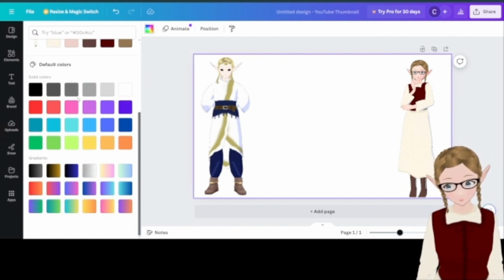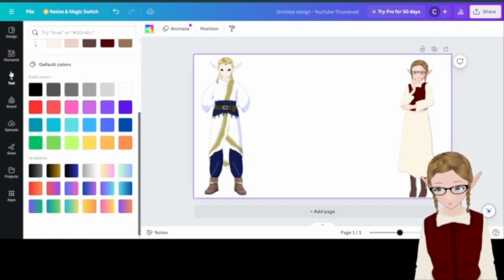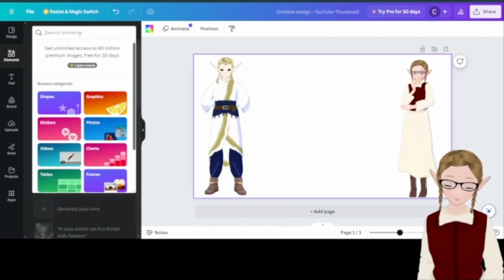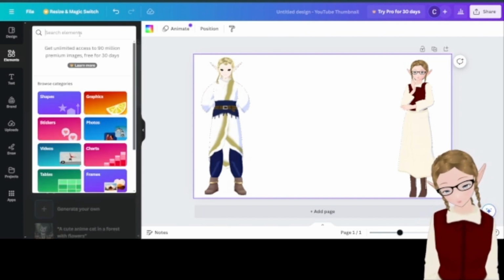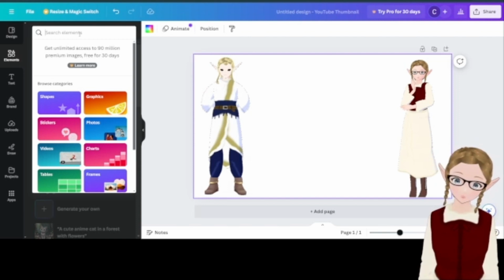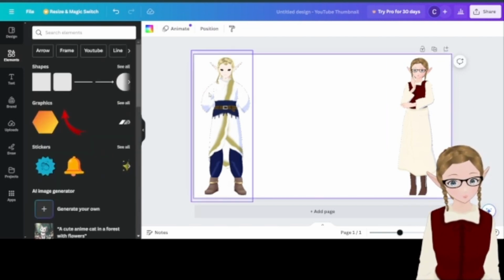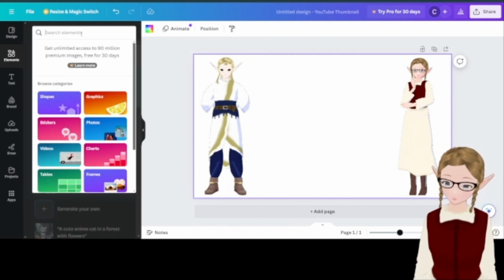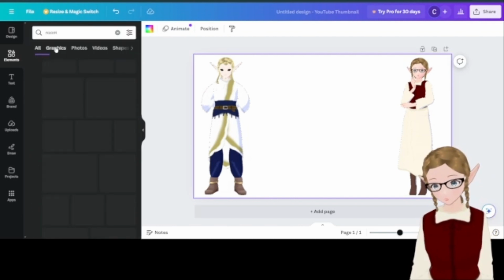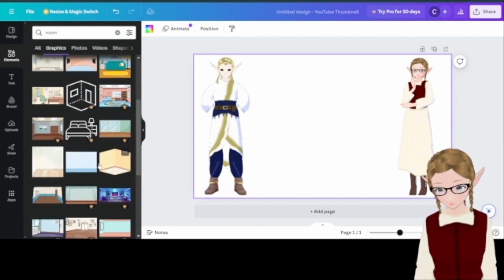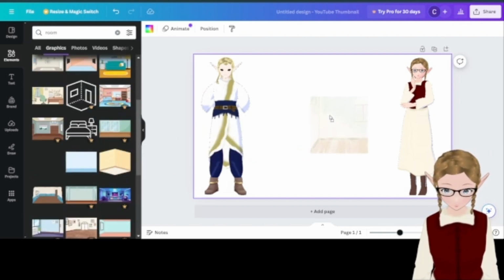So you can then change the background to either a solid color, or you can put an image there from their category. I'm using the free version. If you have the paid version, you can do more. So here I'm thinking, well, I don't really have an idea, so I'm going to just search for room and see what comes up. See if there's something that's a decent, just generic background.